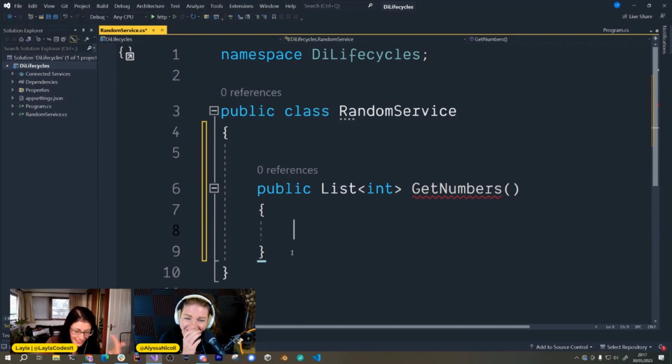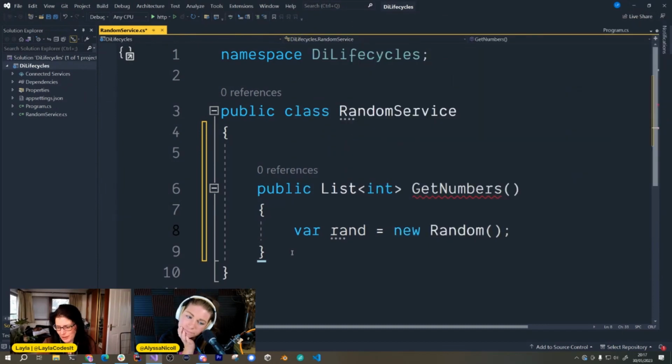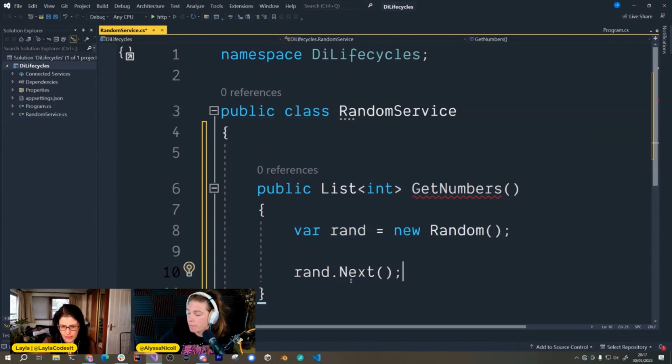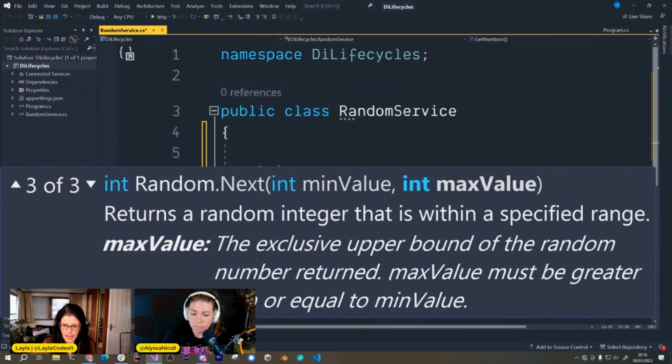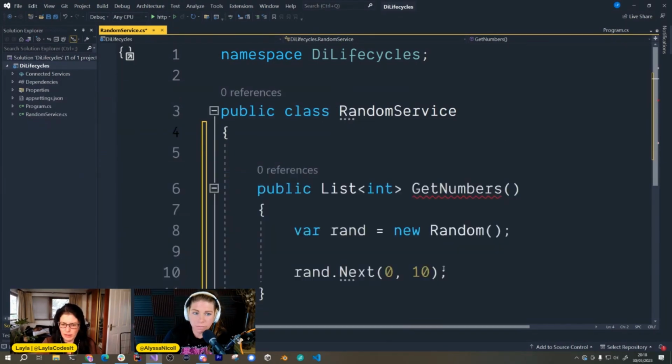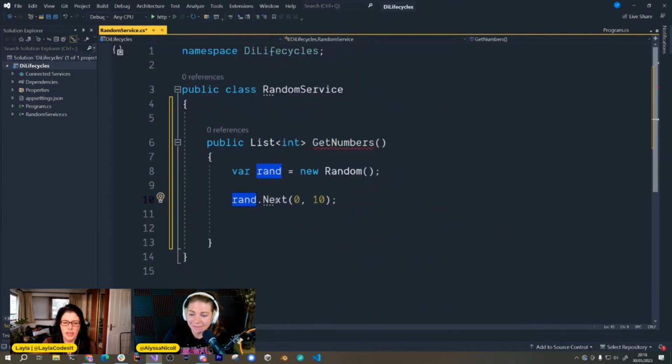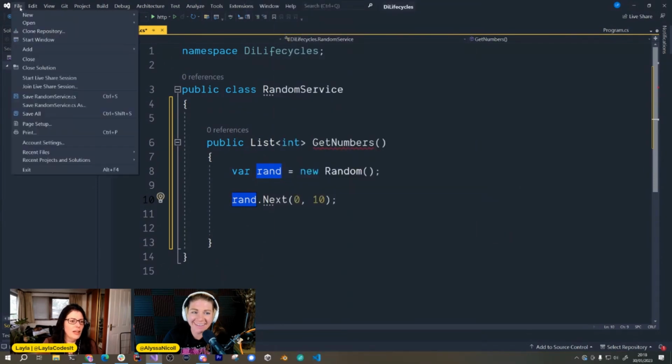My goodness. All right, so we're going to have our rand is equal to new Random. Then we are going to get, how do I do this? Rand.Next, and then we're going to go from 0 to 10. Out loud, get out of the way. And let's just go, that's right, isn't it? And then, oh my goodness. Okay, take a chill pill, Visual Studio.